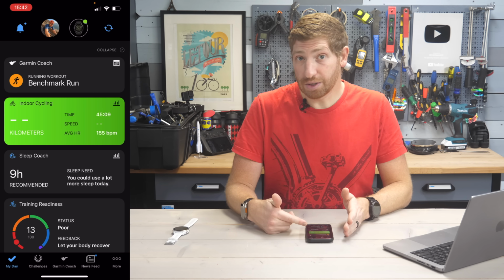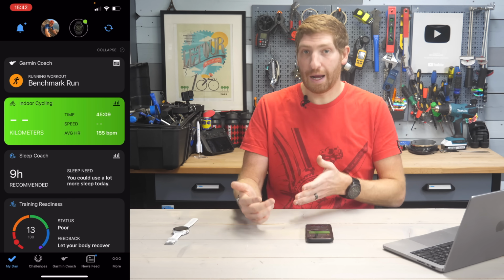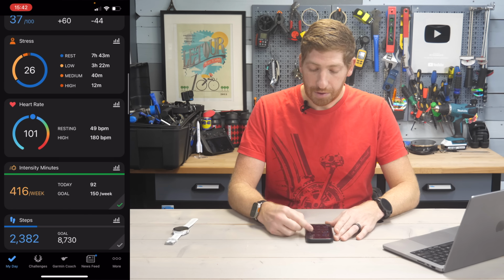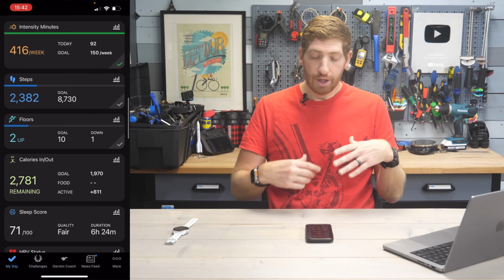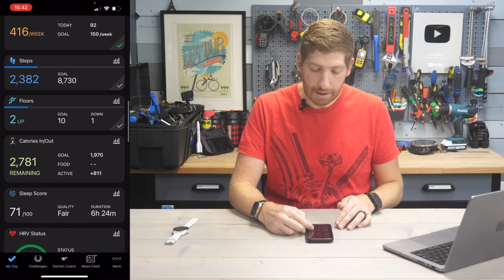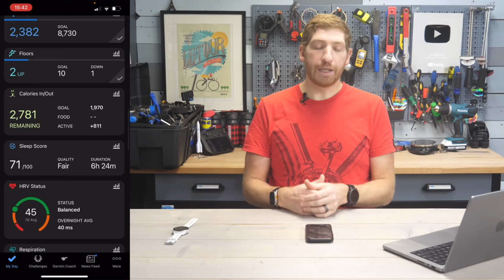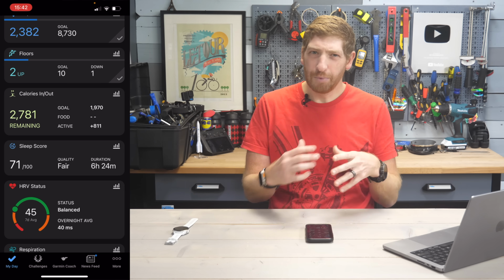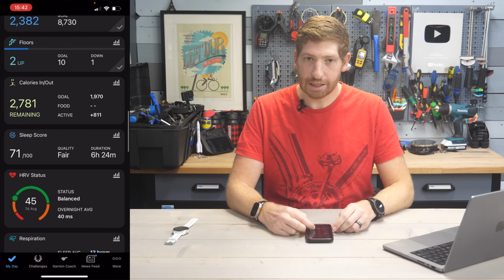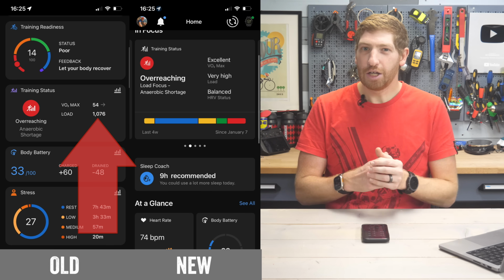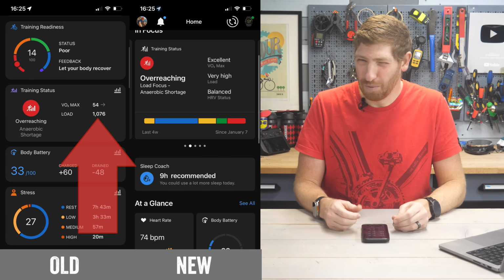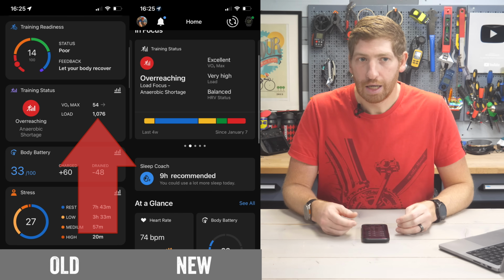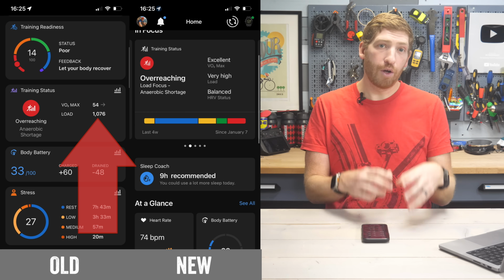And thus here's what the screen looks like, kind of the before and after. You can see what it looked like before the updates to this with all these kind of panels. So there's a lot more swiping left and right now versus swiping down. And generally speaking, the information is better consolidated on the new one for the home screen. There are some little gaps. For example, on the training status page, if you look at those two side by side, you don't see the actual training load number anymore, which is kind of super important. Like the acute load number is missing, so that's a bit of a bummer. But overall, I think they did a good job on the home screen.